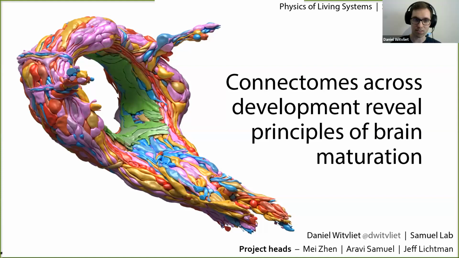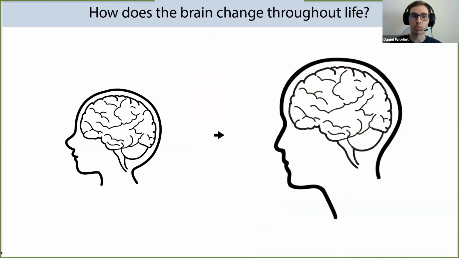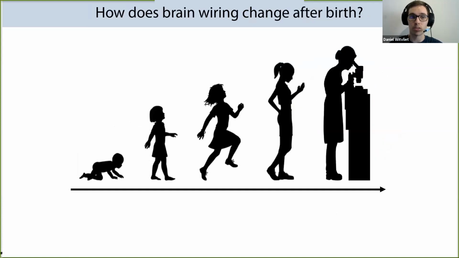Great. Thanks for the introduction, and thanks for having us here today. Today I'm going to talk about a project that's been going on for many years across multiple different labs, where we've been trying to understand how the brain changes throughout life. Because the brain, which is the center for sensory processing, decision-making, and motor control, has to be highly dynamic throughout life. And this is especially evident from birth to adulthood when the brain faces multiple challenges.